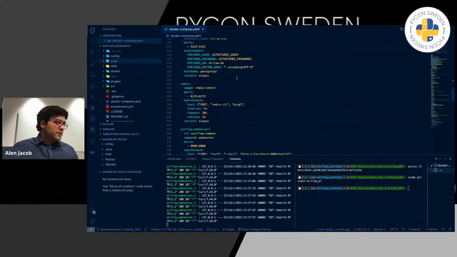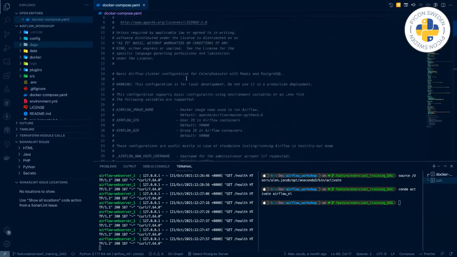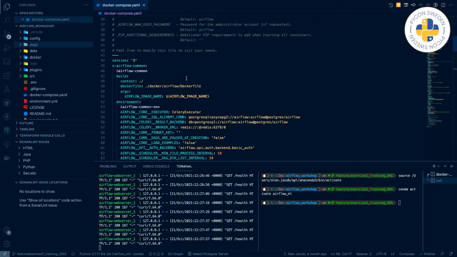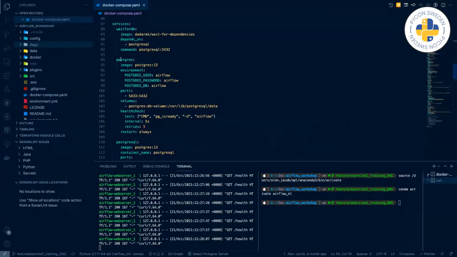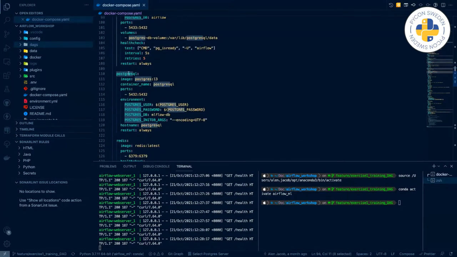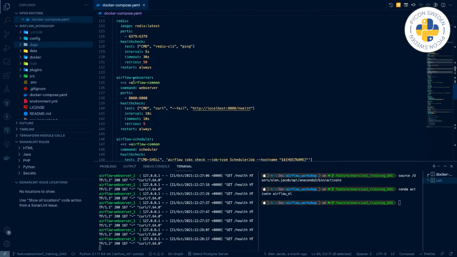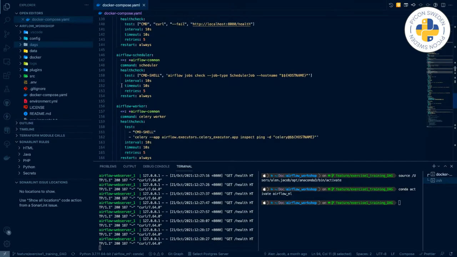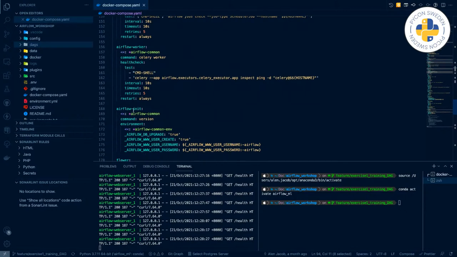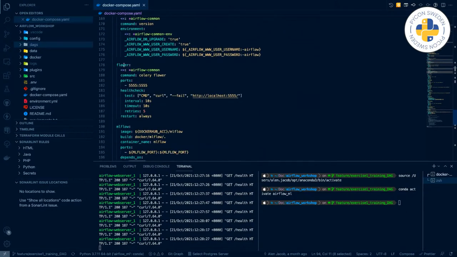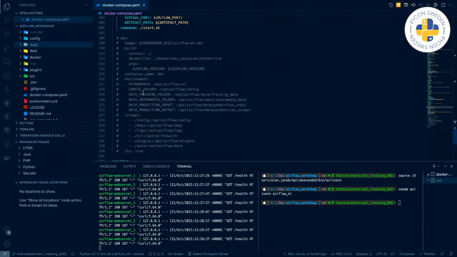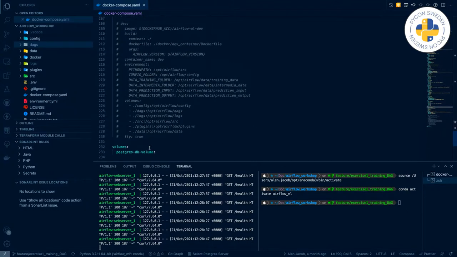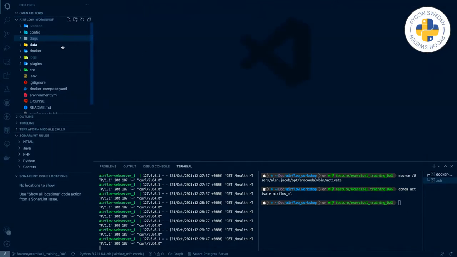So this is the Docker Compose file, for which you trigger the command and all the containers are running. Here we have the Airflow common, and we set all the parameters here. Then there are different services: Postgres for Airflow, Postgres for MLflow, then the Redis, which manages the queuing, and the Airflow web server and scheduler. We have the worker, then the init container, and Flower, which gives the UI for Celery. Then we have the MLflow container, which is the custom build container. Then this is the dev image that I mentioned about, which is committed out. So these are the major components of all the Docker services that are running.